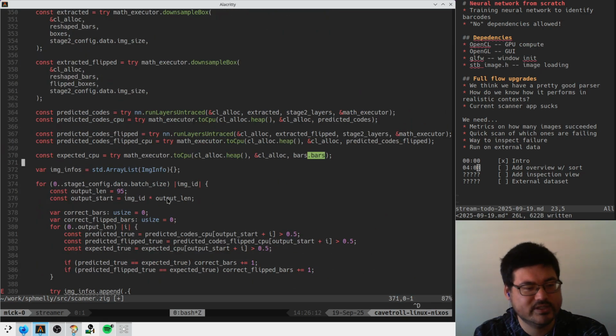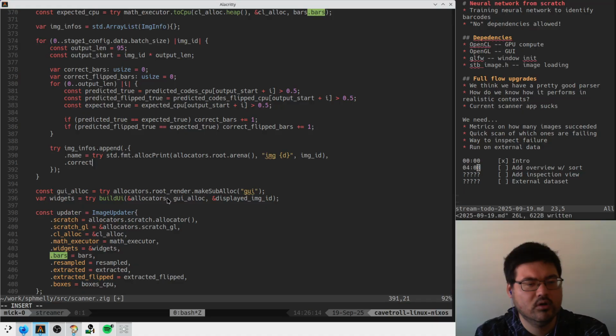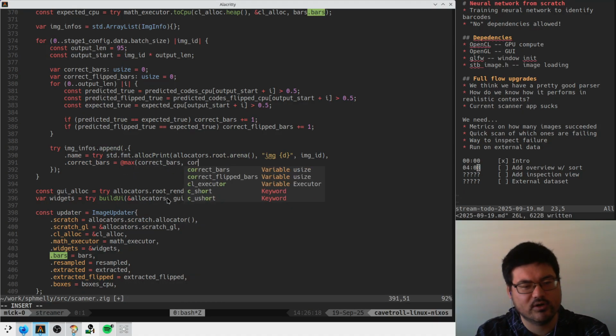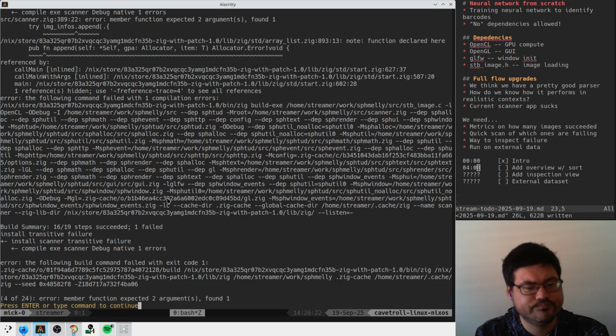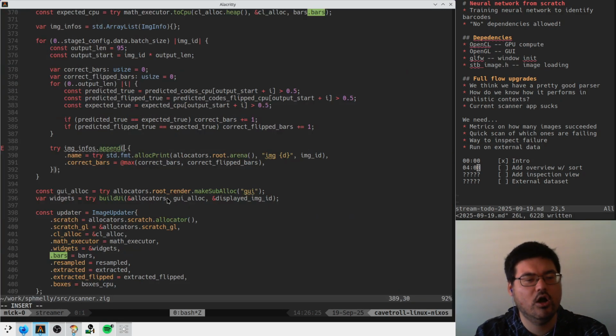Correct bars is maximum of correct bars and correct flip bars. Okay. Cool. Oh, I see why I wanted pointer vtable. It's because the first argument is the alloc. I see.